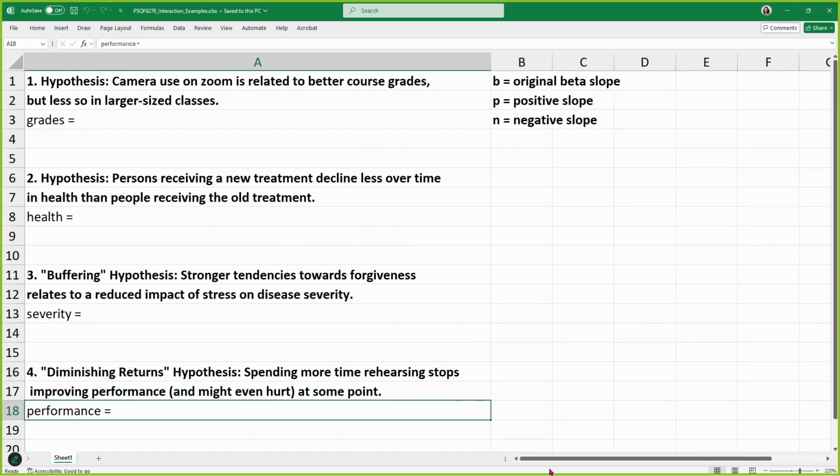It's okay. So here's what we're going to do. We're going to write an equation, and we're going to try to predict, based on hypotheses, what the direction of these things are going to go. And these are all examples that I've seen in research or other students have brought to me.